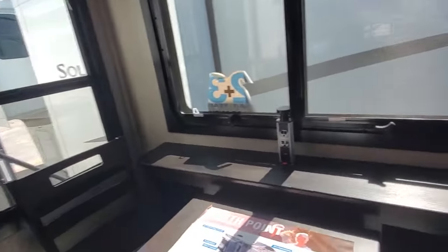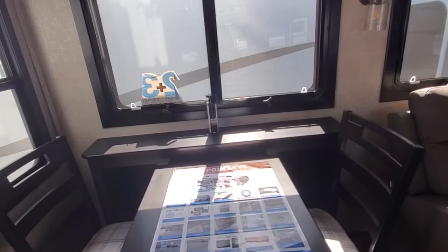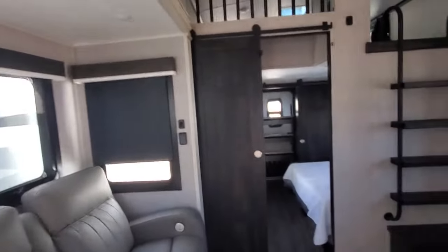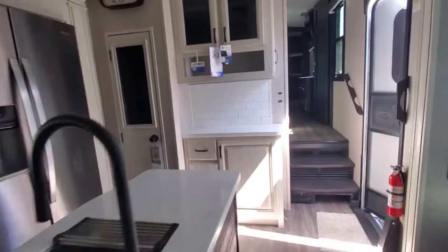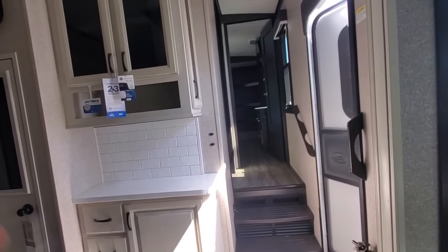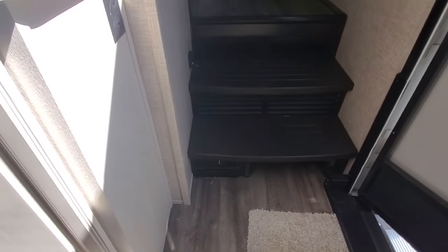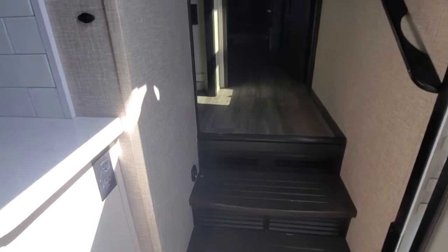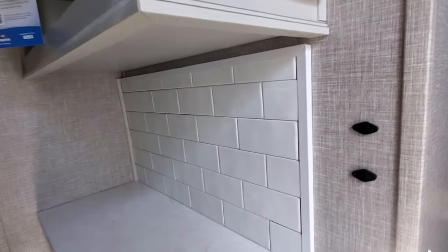Nice power station. One of the biggest features on a Jayco is the two-plus-three-year warranty — two full camping seasons. Because Jayco's got great quality control, they're able to provide two full years of bumper-to-bumper warranty from the factory. That's a huge feature. We've got the central vacuum system with a kick plate, and a lot of people really like the real tile backsplashes and solid surface counters. It's not an applique — we're looking at real tile.